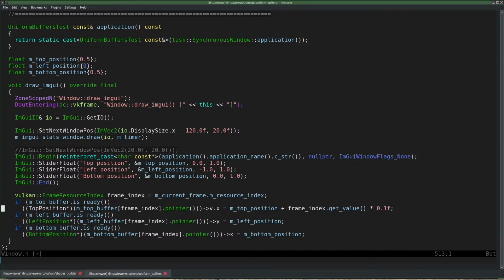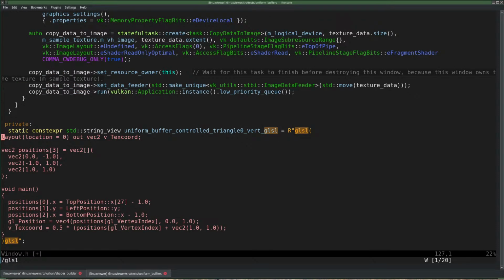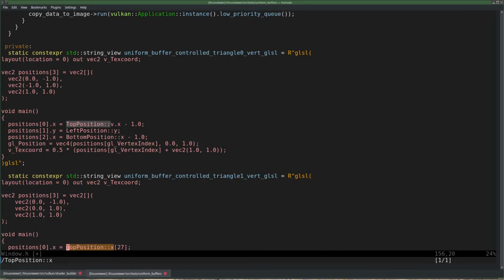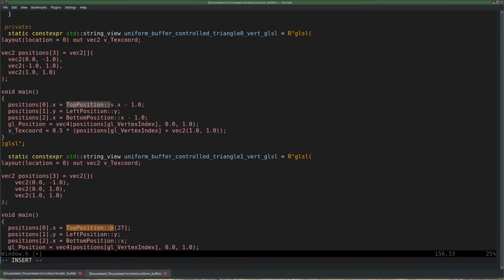And in GLSL, I also don't know how vec3 works in GLSL. So this is now v. I think there's also v.x, right? Yeah. This is a vec3 of a vec2. What is it? A vec2, but it's going to be the same thing. So I can just do .x, and then here this is a vec3, and just do .x. And I have another top position x here, which now also becomes v.x.